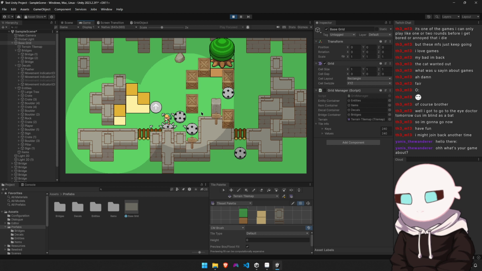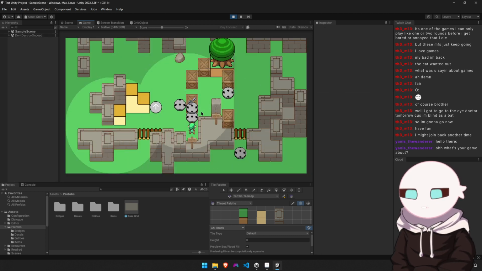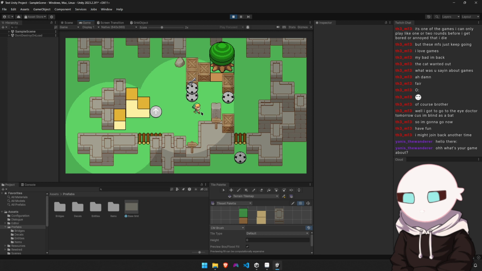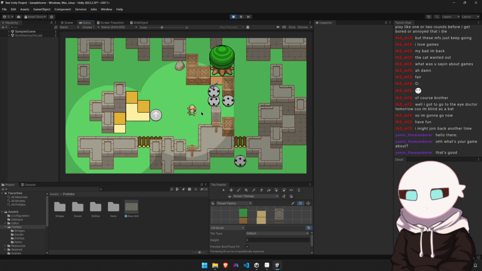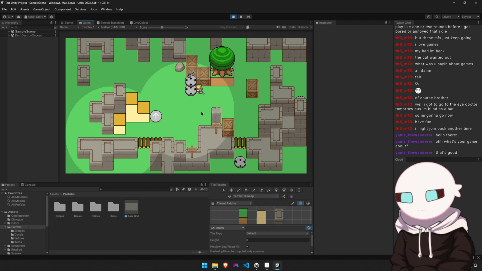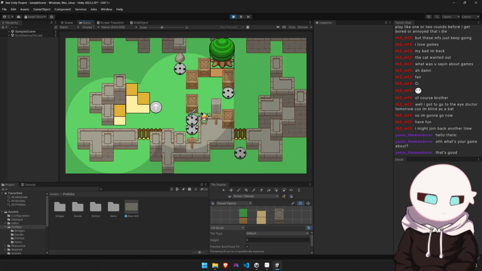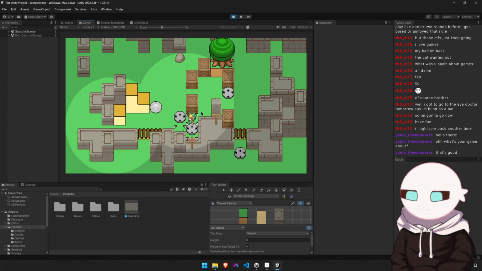So whenever you move, everything else in the game also moves. The entire idea is to figure out how to move around and complete levels. That's the basic idea behind everything.